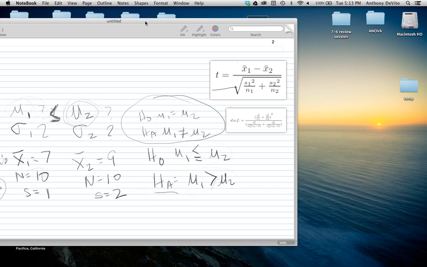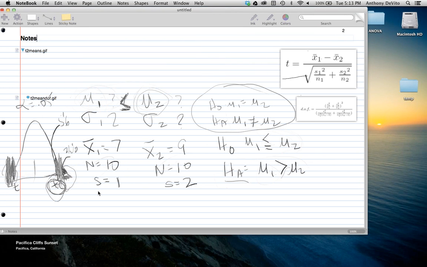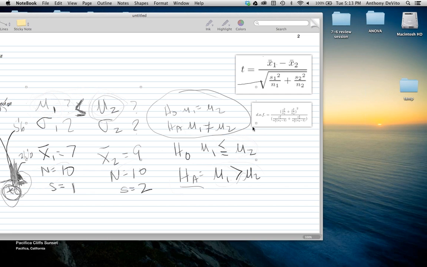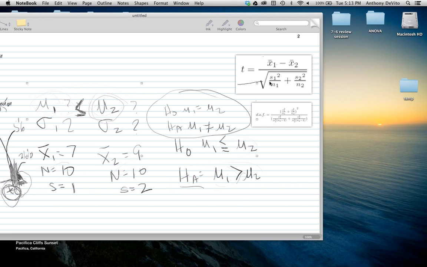Okay, so now I'm going to use that assumption because I'm looking at the standard deviations of these two samples, and one is double the other. So I'm going to say let's stick with unequal variances. There's a different formula that we use for equal variances. I'll talk about that in a few minutes. The formula that we would use for equal variances includes a calculation for a pooled standard deviation.